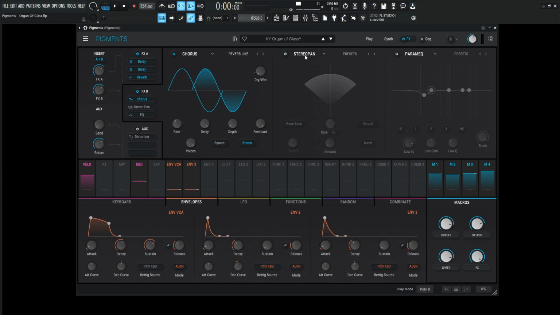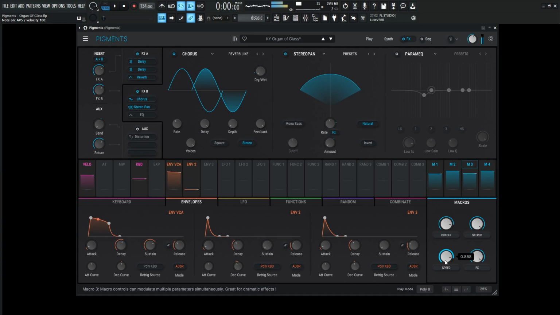Next up, this is the meat and potatoes of these two macros. This is going to be the stereo pan over here, right? So as we're playing this, that speed that we're hearing here, so basically it's panning this left and right and left and right throughout the stereo field. And as we can see, as we move this macro, it's going to move how wide that stereo field is going to be. Now if we put it all the way to the left, it's basically like it's off. All the way to the right is quite a healthy amount.